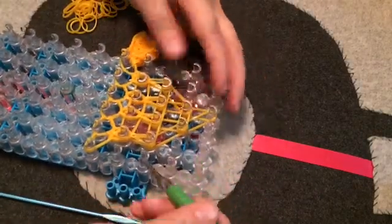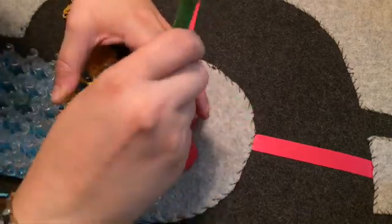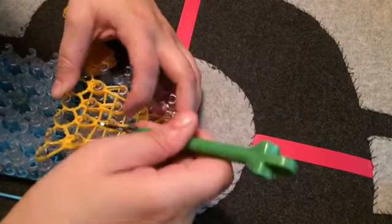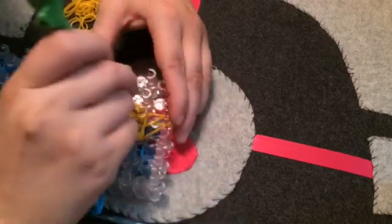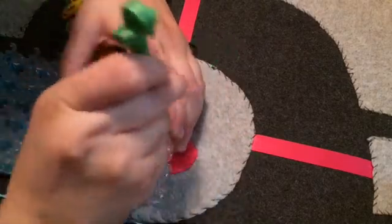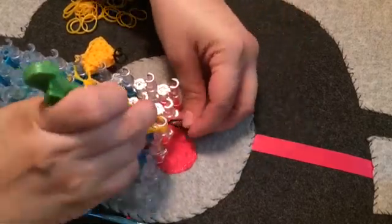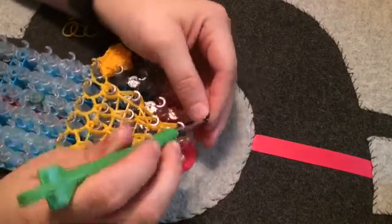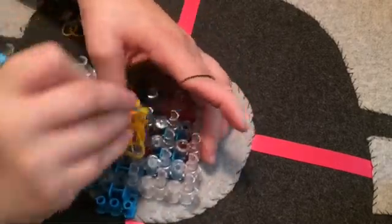And then this one we're going to do the angles first. And then the middle 2. Same as we did before. Push it down a little bit, and then we're going to do the straight one and then the angled. And you just got to make sure you don't grab the loops on this because it's at an angle. It's kind of hard to see. And then the same thing, we're going to grab a black one to tie it off, or whatever color, and then you want to pull it tight, but not so tight you won't be able to get it off. Because we're going to be pulling it off in a second.